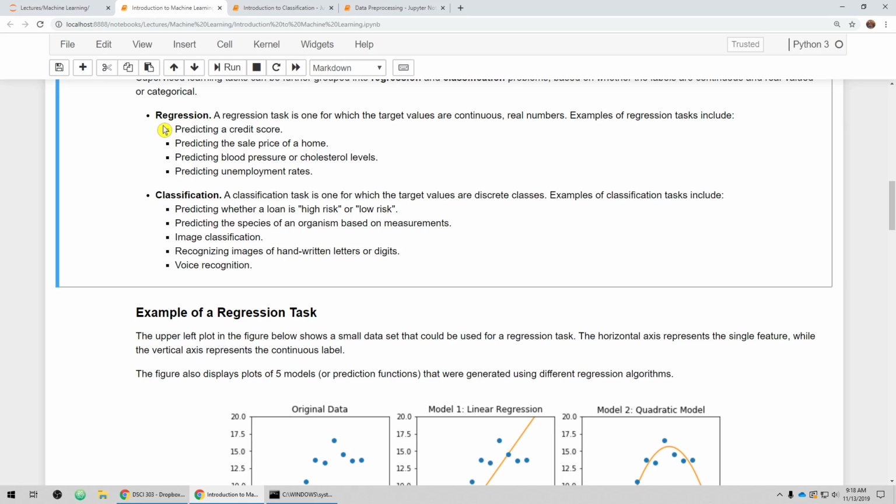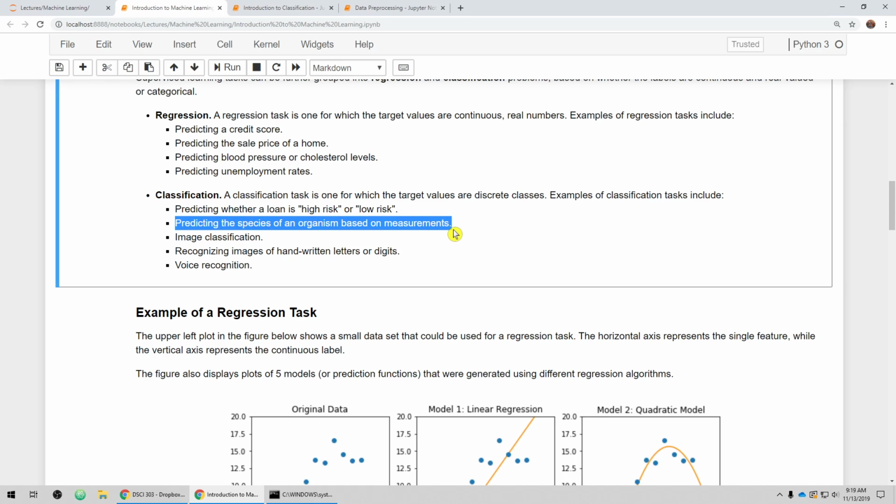So going back to this bank example, maybe we're giving loans to individuals, and here we want to predict their credit score. Maybe we want to be a little less granular than that and just simply predict whether or not a particular loan would be high risk or low risk based on characteristics of the borrower. So here the inputs or the features would be characteristics of the borrower, and the output would be a label high risk or a label low risk.